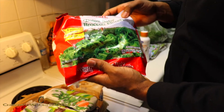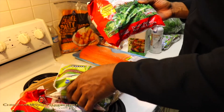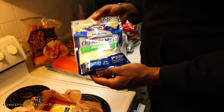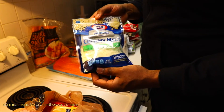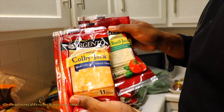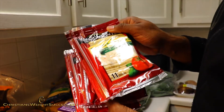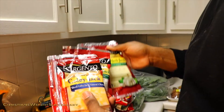I got some more frozen vegetables — broccoli florets. Can never have enough. I got some shredded mozzarella cheese. I saw a recipe for pretty much a cheese crisp or cheese taco where they use mozzarella for the crust, so I'm going to try to experiment with that. I also got some sliced Sargento cheese — that's my favorite brand. We got the Colby Jack, Tomato and Basil, and Garlic and Herb. Those last two I haven't tried yet, hopefully they're good.